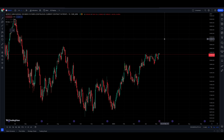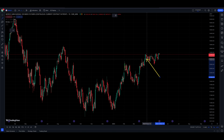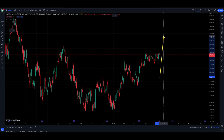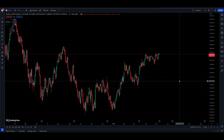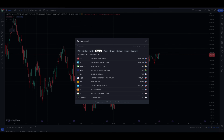So far, we are quite bullish on the NASDAQ unless it starts to show, of course, weakness. But it's hanging in there quite well. It really is. It didn't get hit as hard as some of the other indexes. So I think when things are ready to go here, it's going to really move in a big fashion to the upside. So this is the micro NASDAQ futures.